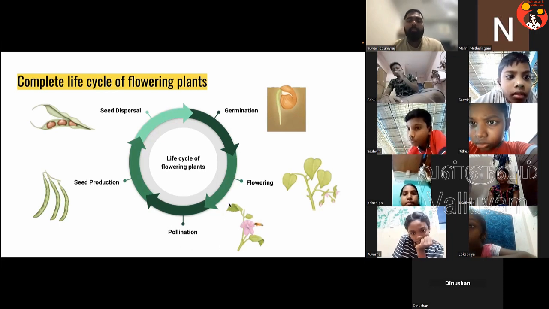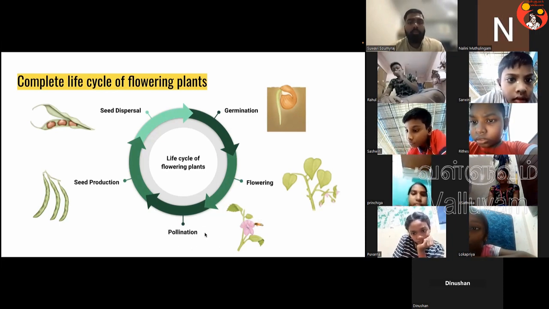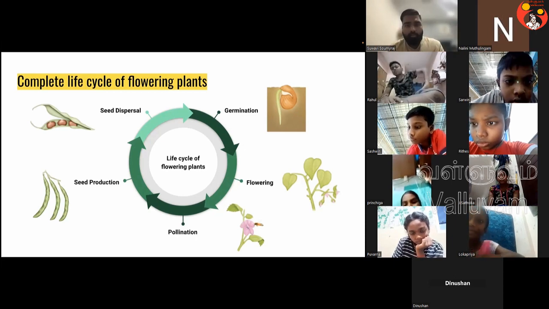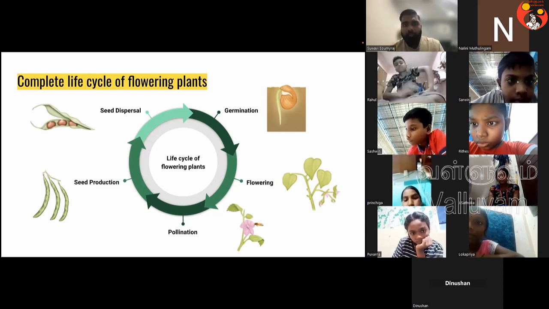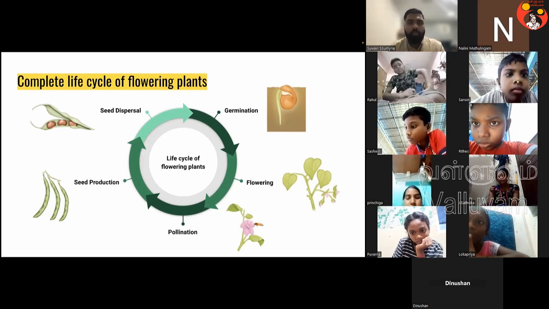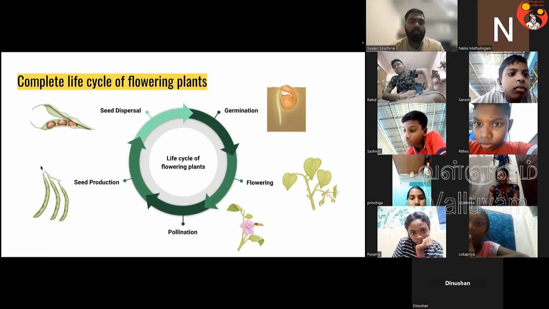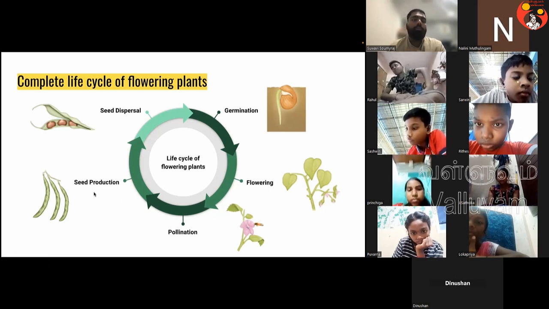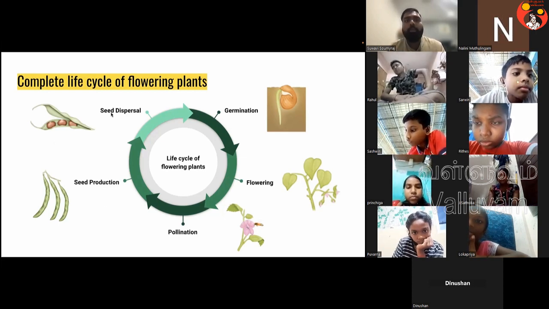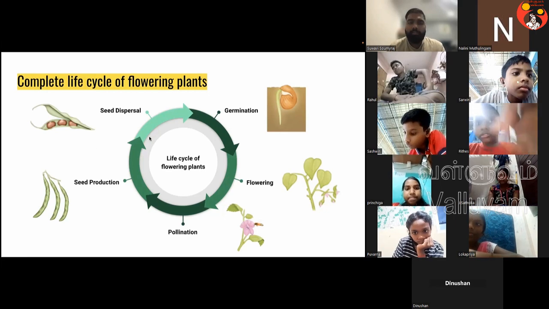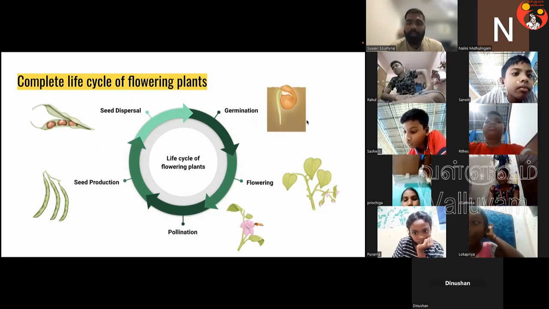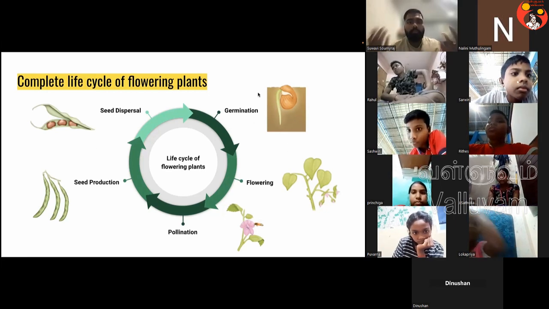You then have pollination taking place through the animals, the movement of the anthers into the stigma, which then fuses the male and the female sex cells into one. You've then got, once those processes take place, the production of seeds. The seeds are then dispersed through the 4 methods we spoke about. And then once they're dispersed, it goes back into germination using the resources around it.